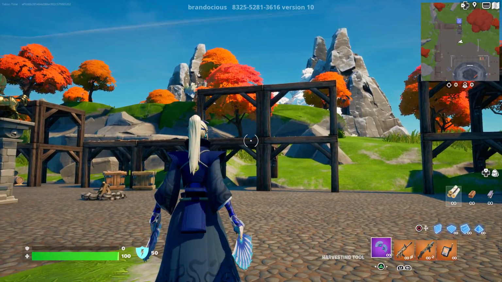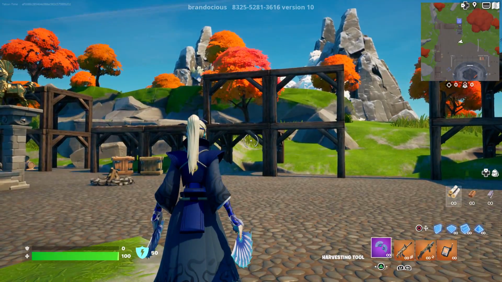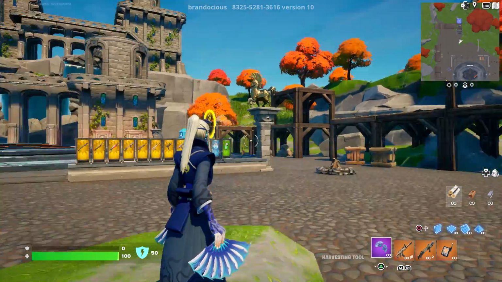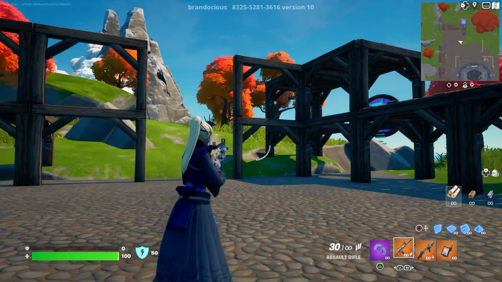Speaking of back blings, here's what it looks like with no back bling. I was very surprised by this because her ponytail is ginormous. It didn't look like that before. But when you take the back bling off, it sure does.